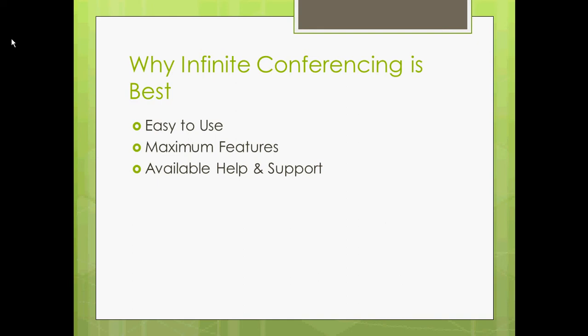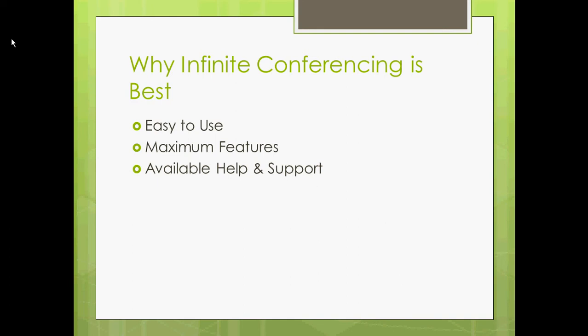When you look at the other features available to this program, where Infinite Conferencing also received a 5-star rating, the biggest shocker is the amount of web participants available for this program. Infinite Conferencing allows up to 1,000 participants for each conference.